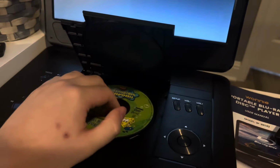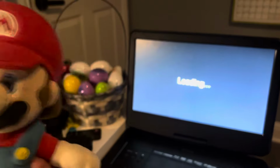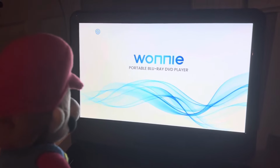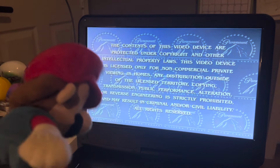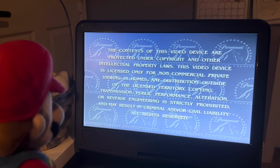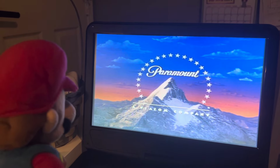And put this in the portable Blu-ray player. And let's watch this awesome Nickelodeon show from 1999. The warning screen, so I just want to watch the show, not this. The Paramount logo, that doesn't scare me.